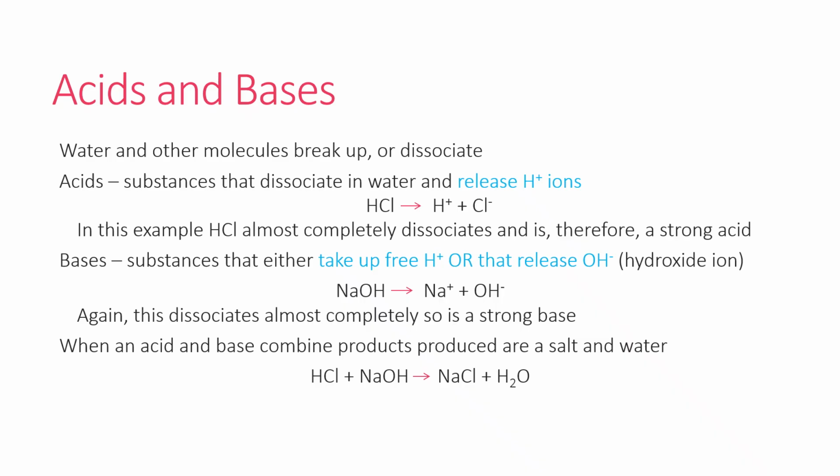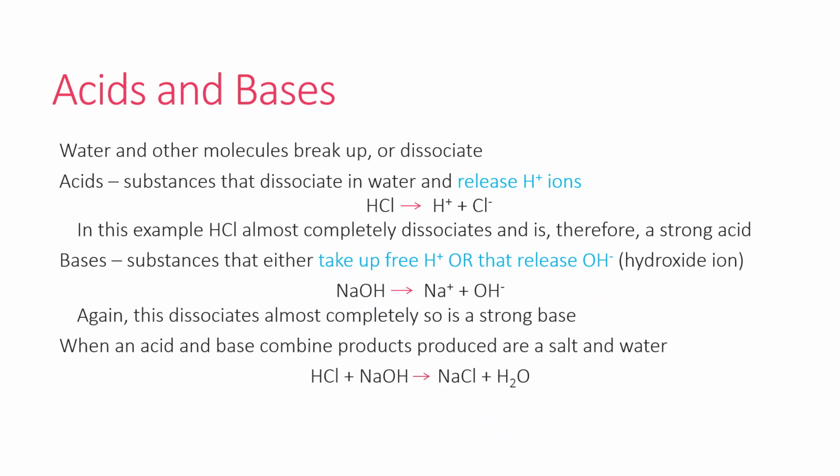When we go to our next slide, we're going to talk about the pH scale. And the pH scale is all about the hydrogen ion concentration. Now on the flip side of that, a base, and I'm going to look at it two ways here, is any substance that takes up free hydrogen ions, so anything that gets rid of these hydrogen ions that are produced from the acids, or that releases what we call the hydroxide ion.